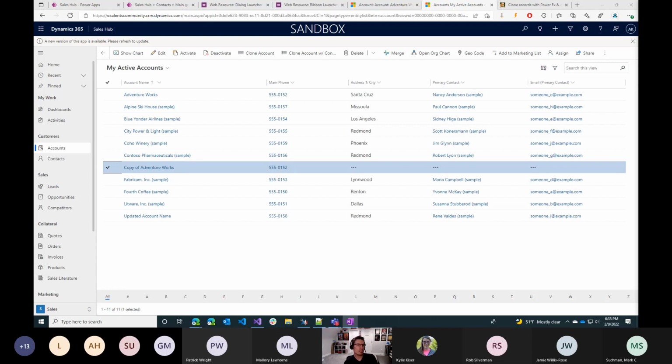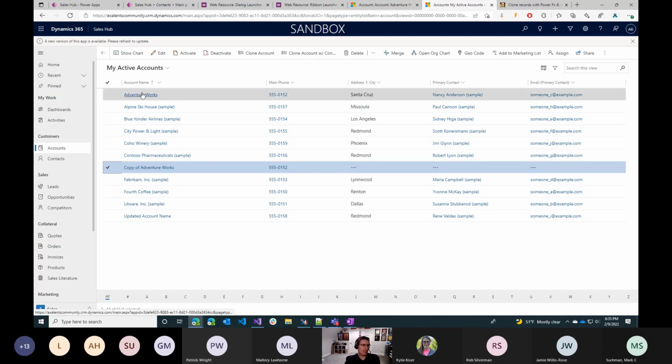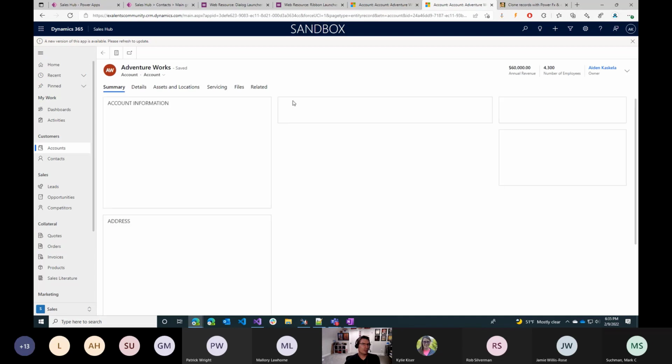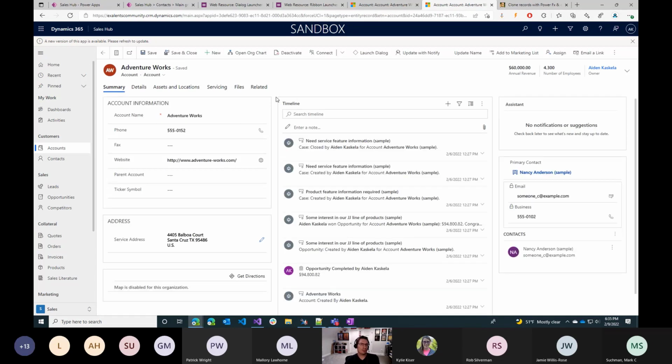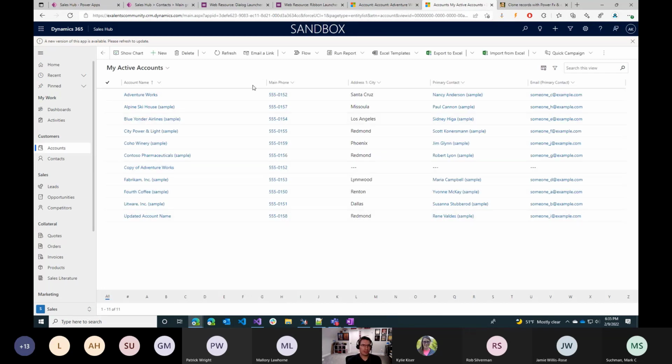So last thing I want to show is pretty cool, and then I want to talk about some of the issues and resources that you can have for it. Last thing I want to show is opening a dialog from these buttons. So you can do that. You can navigate to a Canvas app or a custom page. What I like to do is, oh, sorry, I want to show one more thing though that I think is really cool.